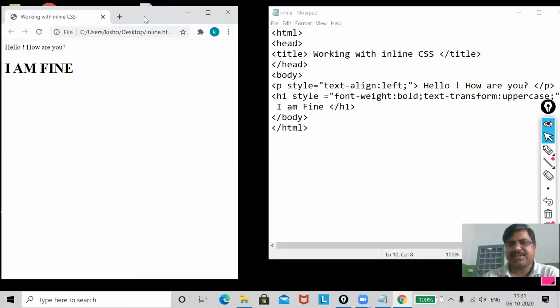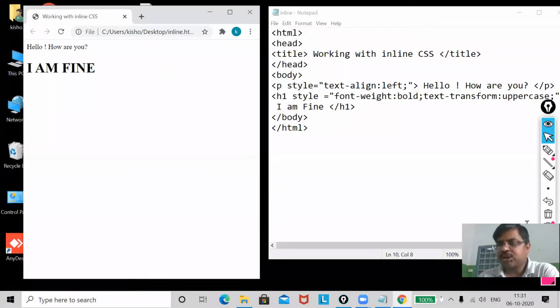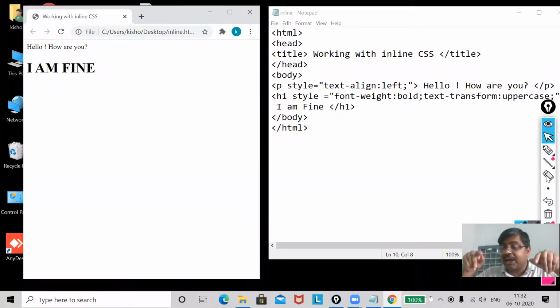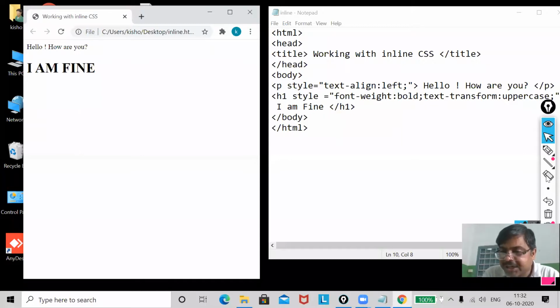Now you can see, my dear, both are shown in the same way, but in the writing style, the internal one and the inline one are different. Just you can see, here I have done it on the paragraph. The text should be aligned at the left and the content will be how are you.